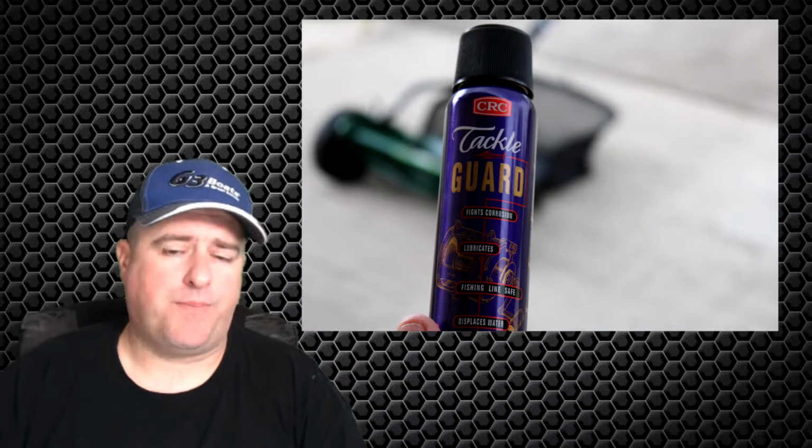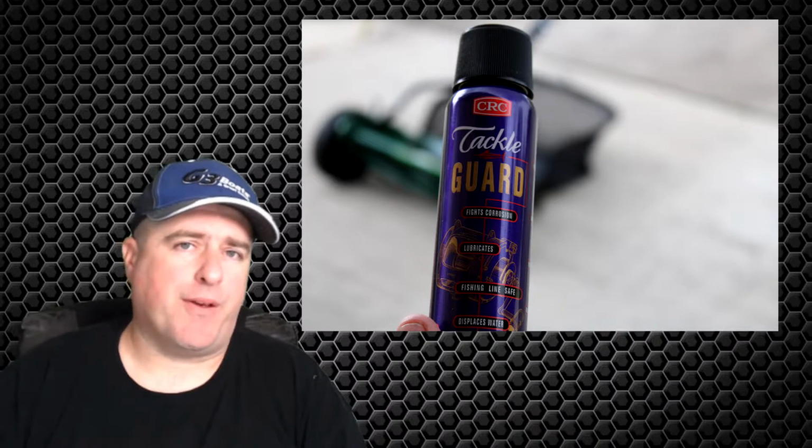I have been keeping it up with lubricants every time I've used it. I've gone out and washed it, dried it out in the sun, and then sprayed it with CRC tackle guard. Obviously not WD-40, as I was saying, because WD-40 is not really a lubricant.